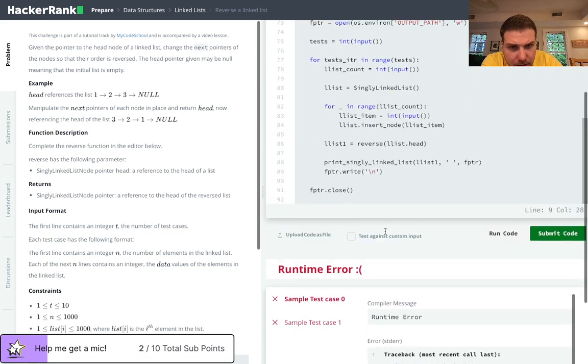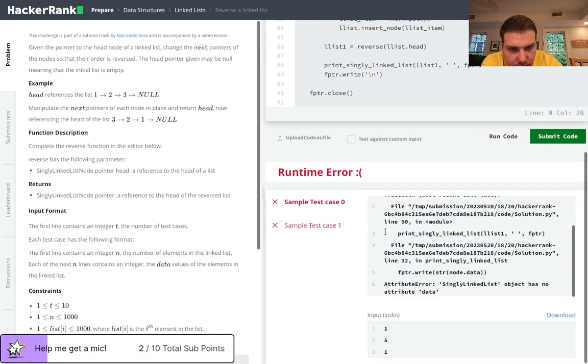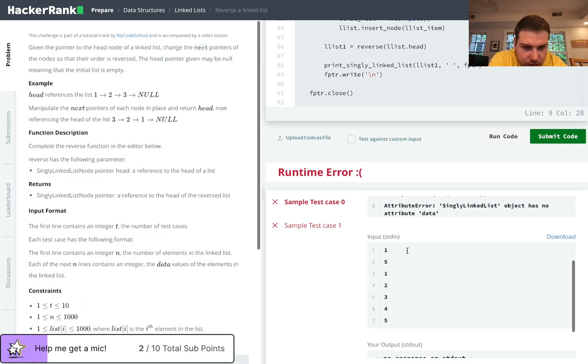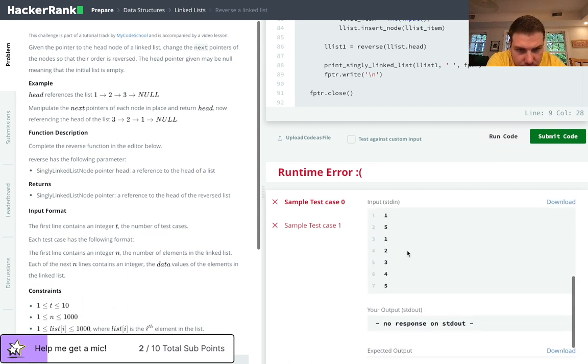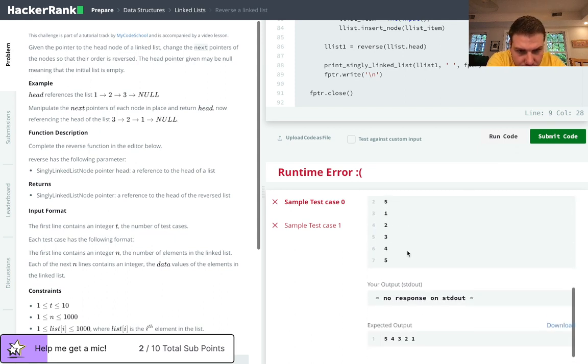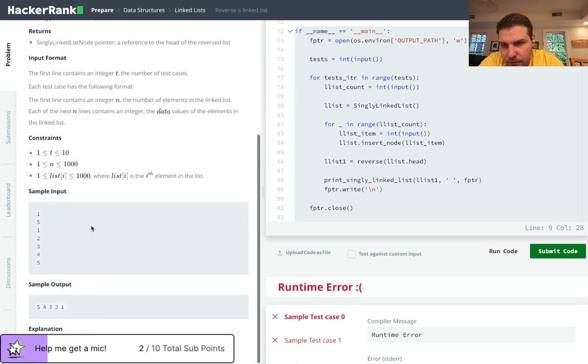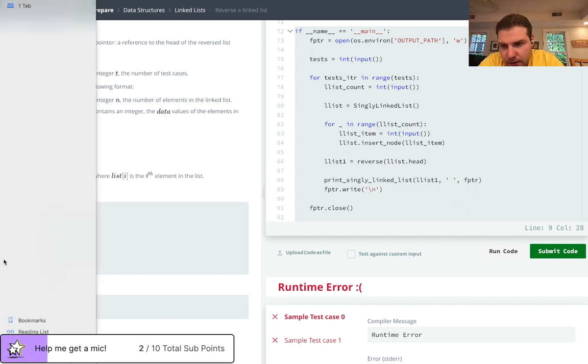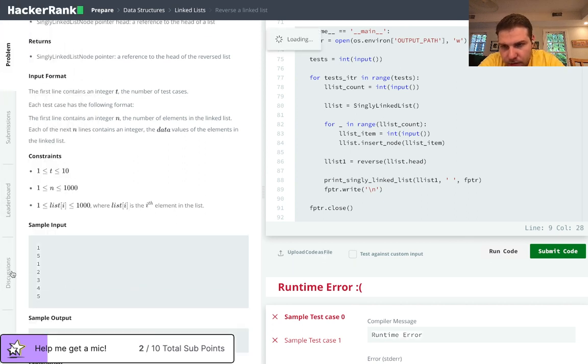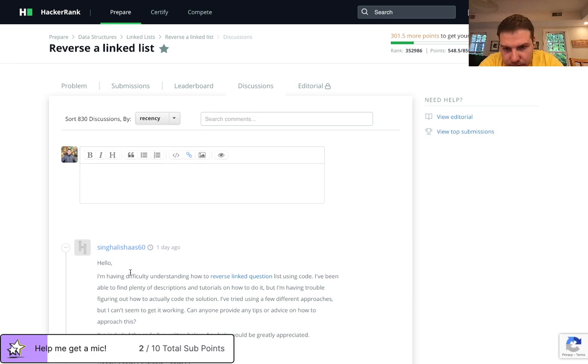See, it doesn't complain about line 68, which is where I do the insertion. I also wonder, should I be just adjusting pointers directly? I don't think so. I mean, sometimes I take a peek at discussions. I'm gonna do that.